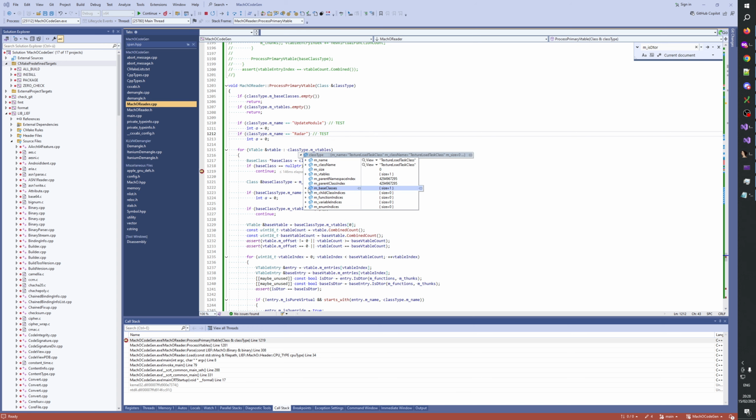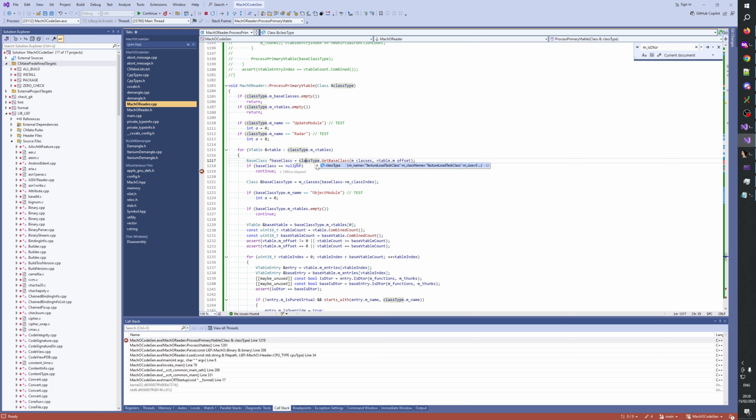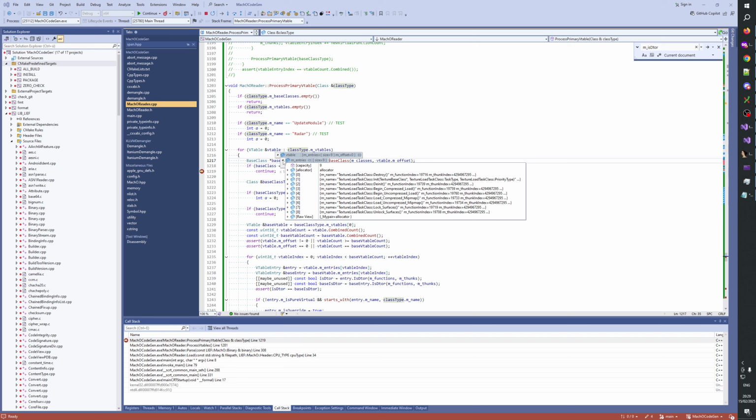There's a base class at offset 4. Base class. Okay. What is it? Class type. Base class.